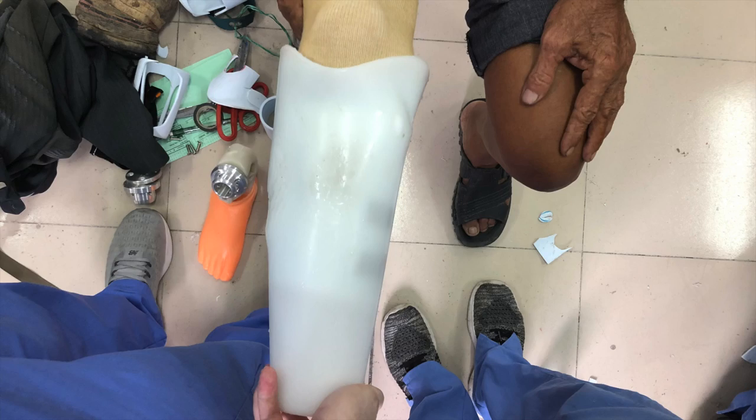The patient then complained that the socket was a little loose around the distal aspect of his stump, so we added some scrap foam to make it more comfortable. As you can see, the valgus is now corrected and we can move on to getting the patient to weight bear.